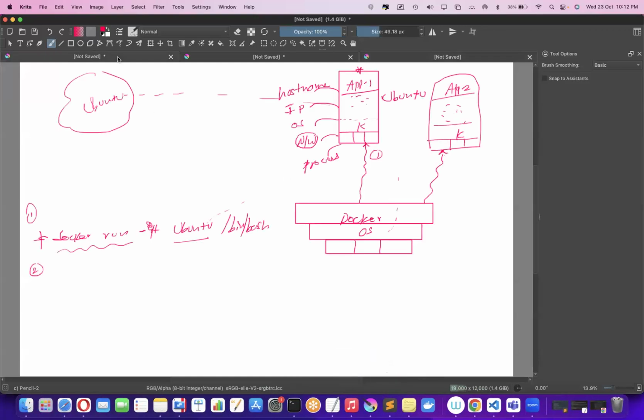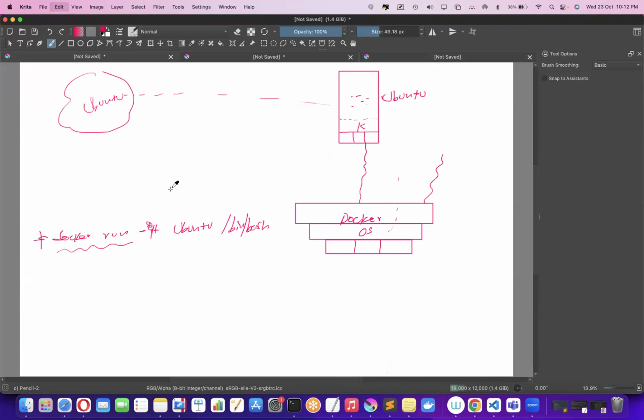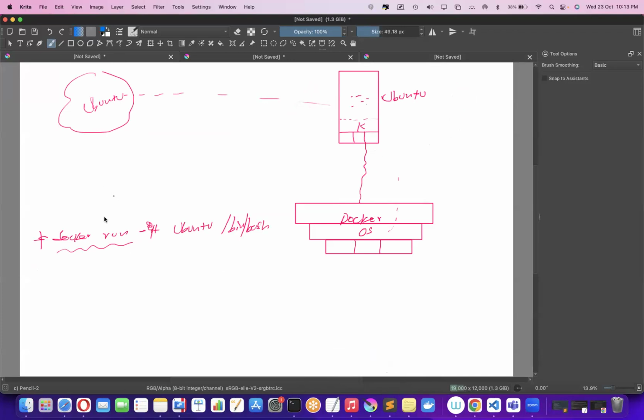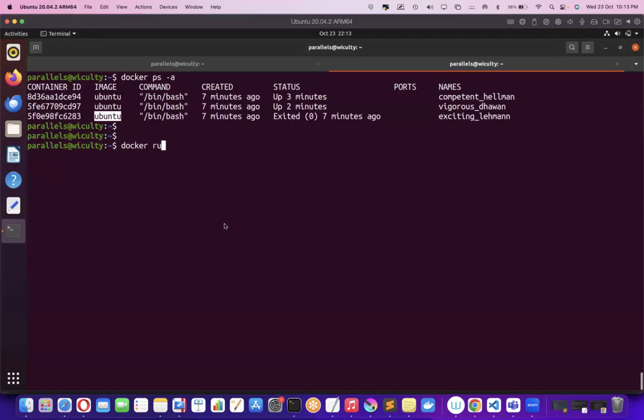Let's go back to how Docker creates a container. Say, for example, we run this command. I think this is where you have the confusion. This is my host, my Linux machine. You also have your own Linux machine, right? In this Linux machine, I'm running this command: docker run -id ubuntu /bin/bash.